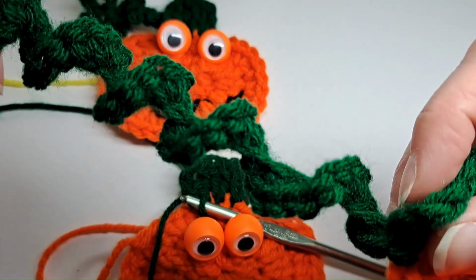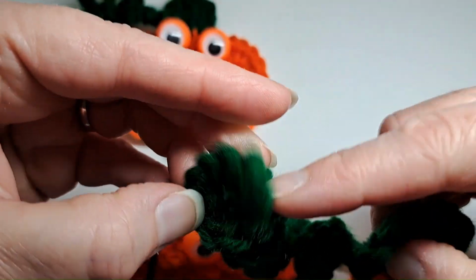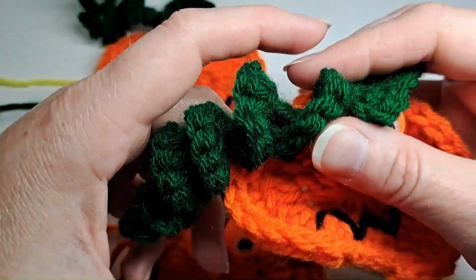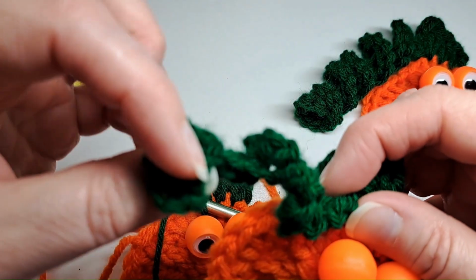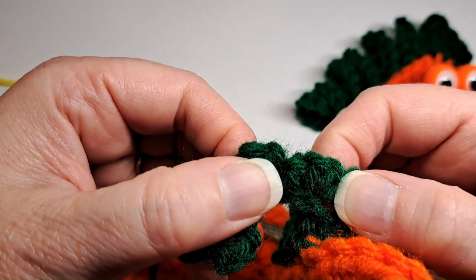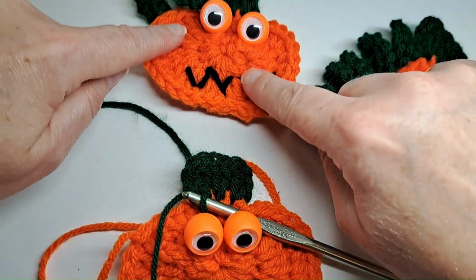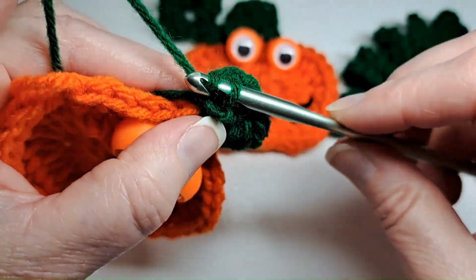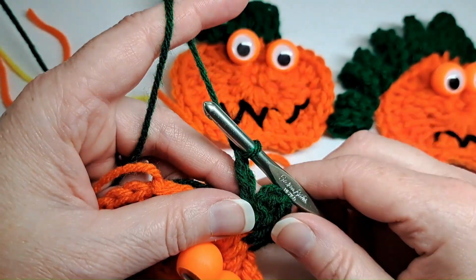And then this one I've done, I chained 20 and I put 3 single crochets in each stitch, and that's what made it curl. And it's really thick and bulky. It's still cute, it's just not my favorite. And then this one, what I did here is I chained 10 and then I slip stitched 3 in each of those stitches, and it made it not as bulky. It made a little thinner vine. I'm going to do this one, so I'm going to chain 10 more. So this is going to be my little vine.